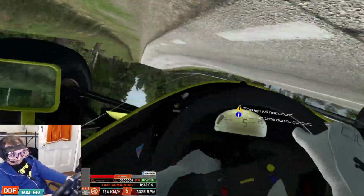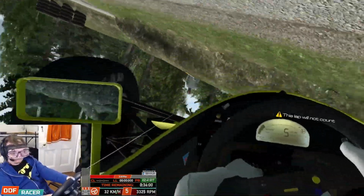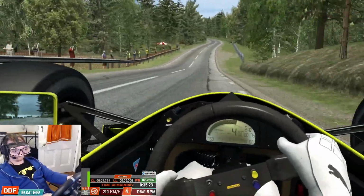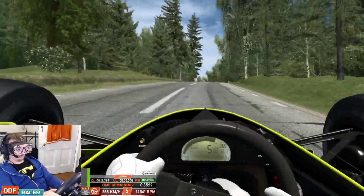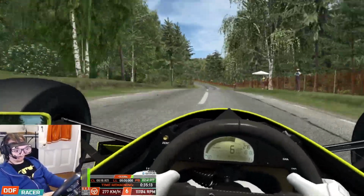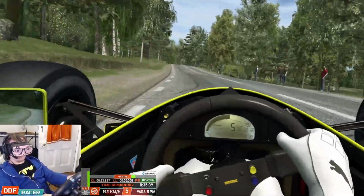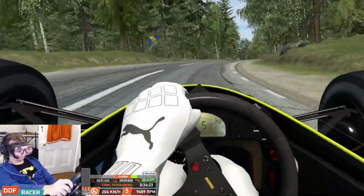Oh! Oh, it's over. Okay, you need to watch these track limits. No, you've gone upside down there. Thank you, Spotter. Of course, there is no launch control, no traction control, no ABS on this thing. It's pure car. No electronic driver aids whatsoever. Unlike the Benetton 1994, of course, with its secret mode or whatever it was.